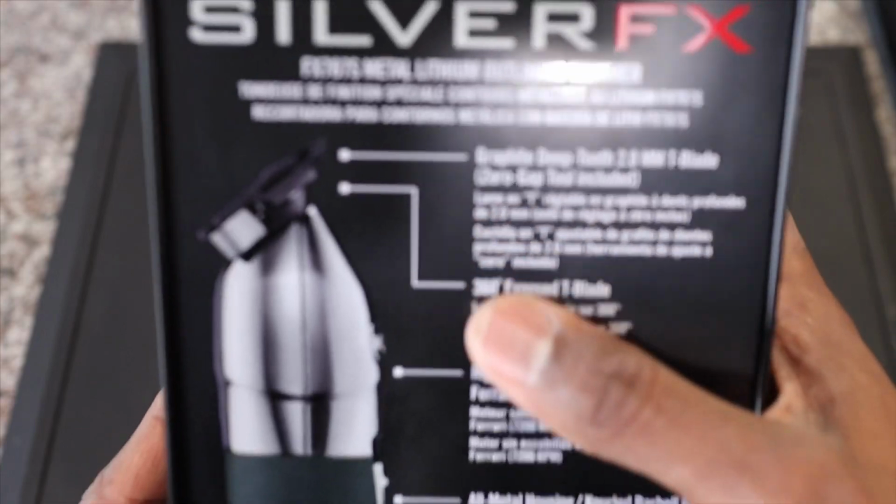Alright, so we are back, but before we open this bad boy up, I'm gonna read off a couple of descriptions here on the back of the trimmer. What it reads, it is a graphite D-tooth blade, comes with the zero gap tool. Also, it's a 360 degrees exposed T-blade. It has a high torque brushless motor. It's an all metal housing. It has a neural barbell grip. Also, it's a lithium battery. Runs on a 2-hour runtime, and it is cordless and dual voltage. It has a hanging hook on the bottom. Basically, you can hang your trimmer if you want to do that. That's basically what it reads in the back of this.